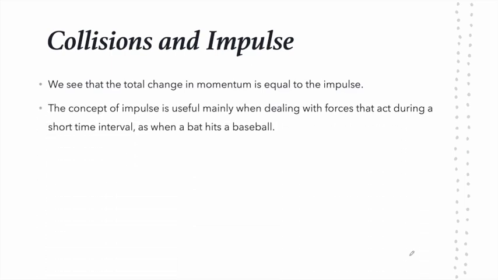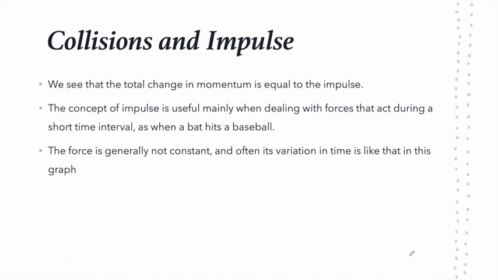So sometimes talking about impulse is better than talking about the change in momentum, especially when there's a large force in a short amount of time, like a bat hitting a baseball. So the force is not generally constant. It kind of increases because the baseball kind of deforms a little bit and then forms back as it leaves the bat. Same thing with a tennis racket and a tennis ball. The tennis ball flattens a little bit and then reaches its normal form as it leaves the racket.